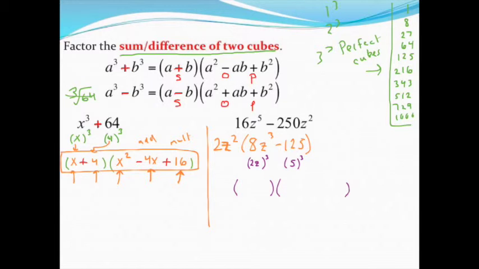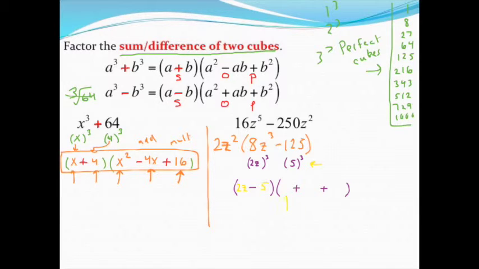Okay? Take care of your signs. Remember SOP, S-O-P. So the first sign is going to be the same as the original. In this case, it's a subtraction sign. Your next sign will be opposite, and your final sign will be always a plus sign. Okay? The first parentheses is easy. Just take those 2 things you found right there and plop them right in that first parentheses. So a 2z and then a 5. Okay, and remember, we've already taken care of our signs, so don't worry about that.